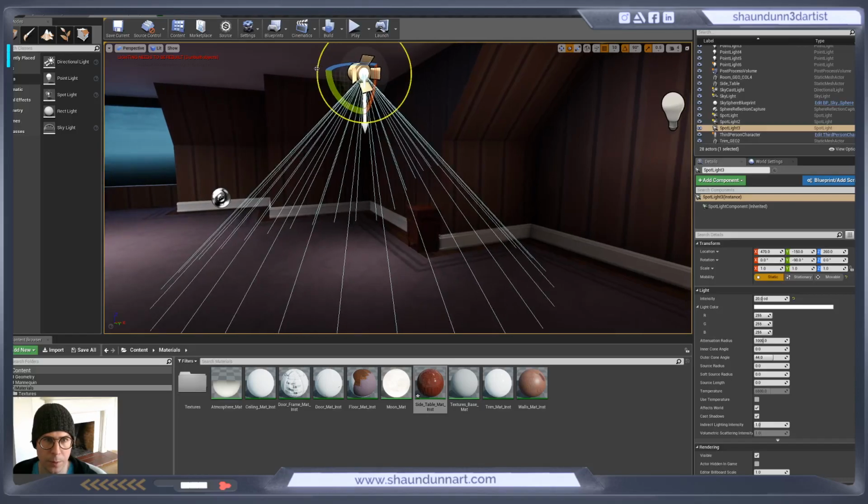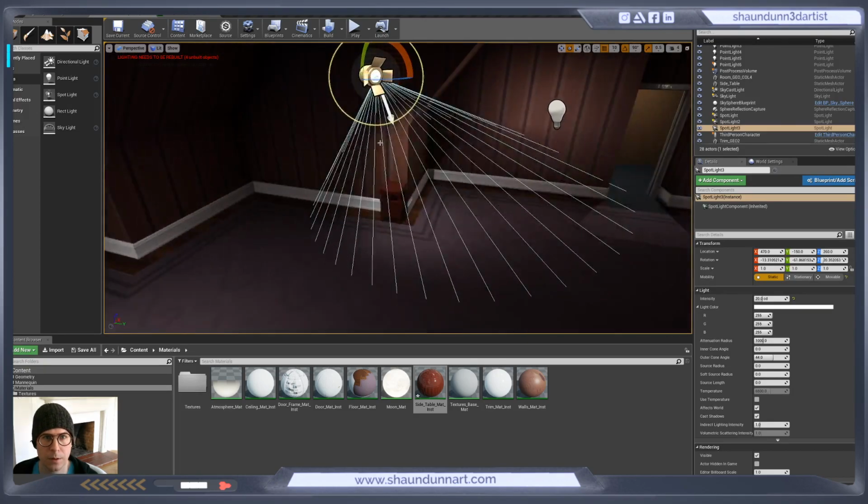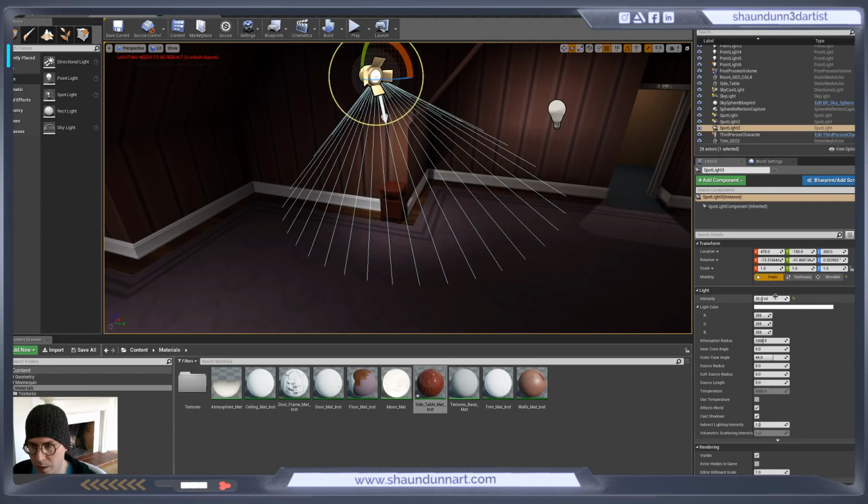I'm not focused on creating all the lights right now for the final scene. It's simply just for developing the look of what we're working on. So let's turn it up here again, and let's say 50 actually.